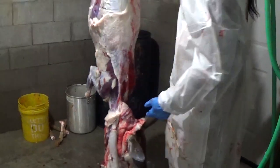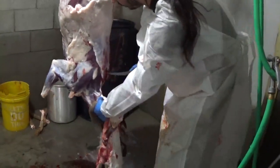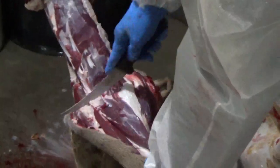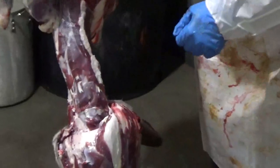Because that can happen. There's nothing holding on in the back. Now, here, it's just a matter of hitting your high points and working around. Looks like a solid motion, but I'm actually getting two cuts in one. It ain't just sitting there sawing for no reason, it's going and going. You want that knife pushing forward.